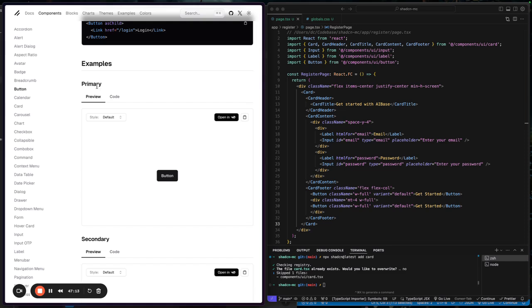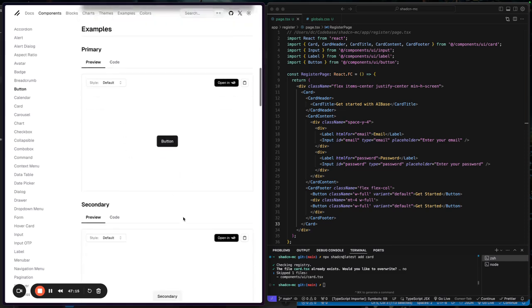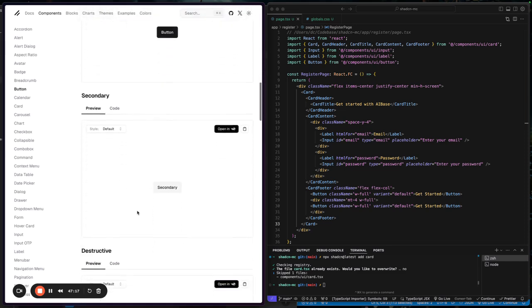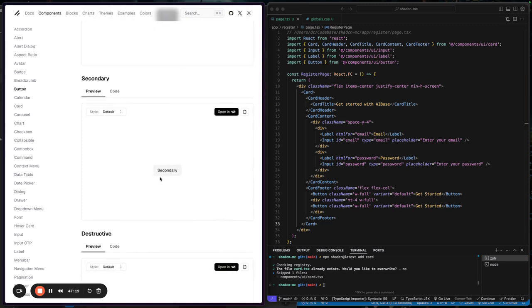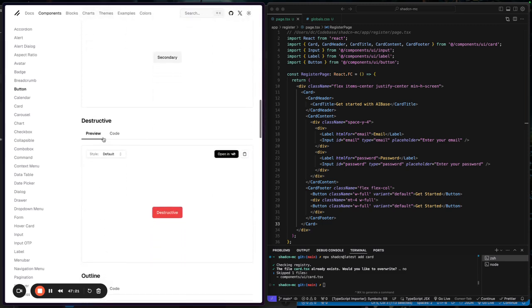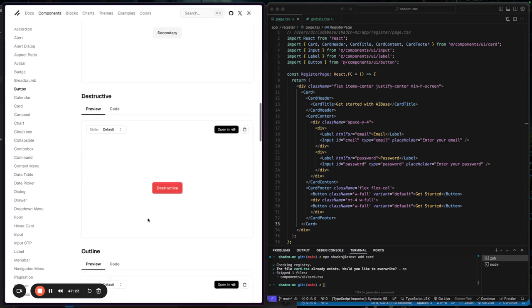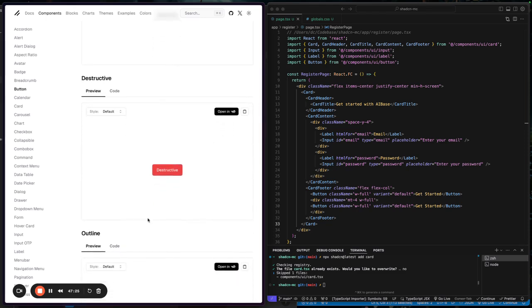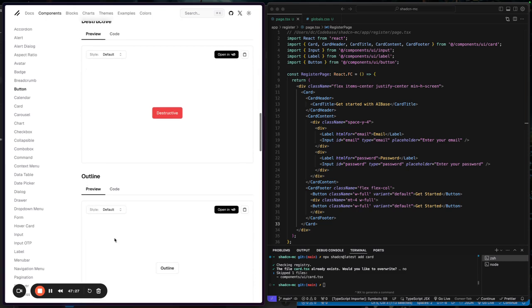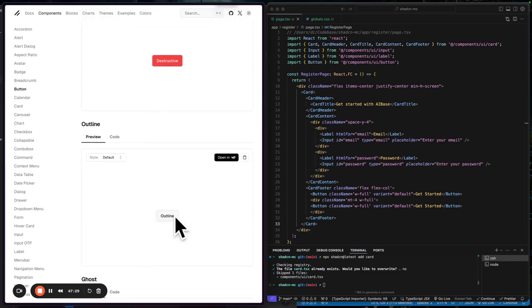We have the primary, which is the one that has a background. We have the secondary. It has a background, but it's a faded background, right? We have the destructive, which you can use for things like to cancel or to delete. So we have the outline. So this is what we want. So we want an outline.